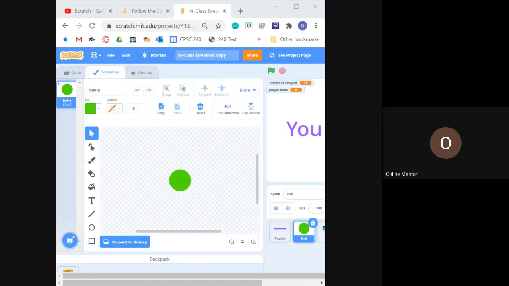Yeah, can you copy the link to your project? See where it says copy link? It's the blue button. Click copy link and then just send that in the chat so I can see your project.